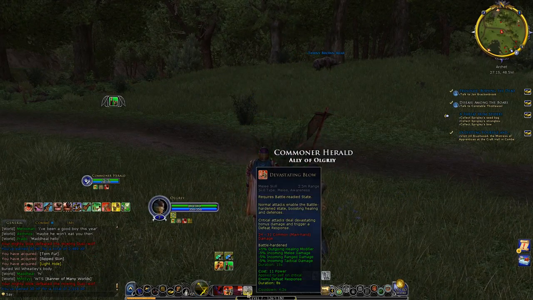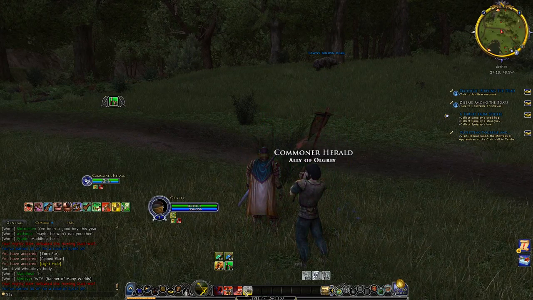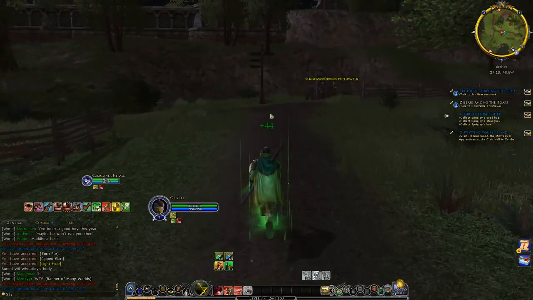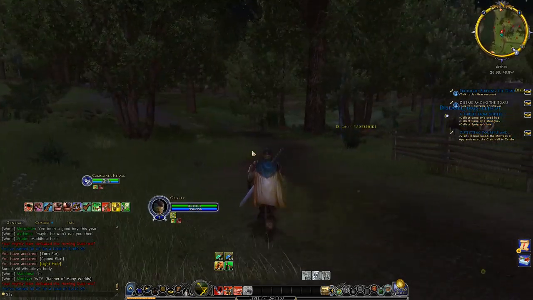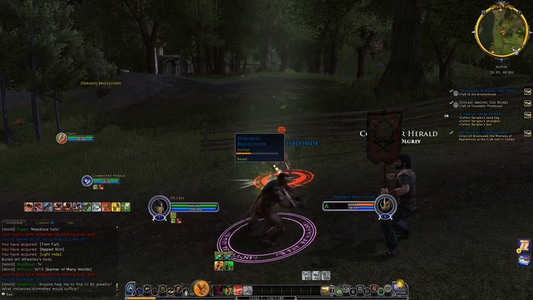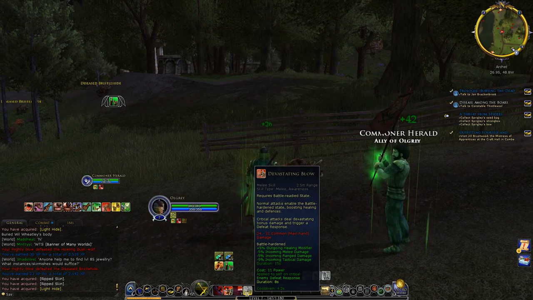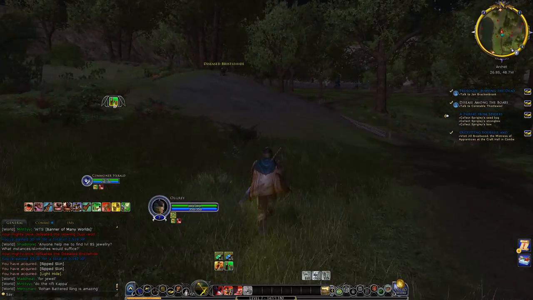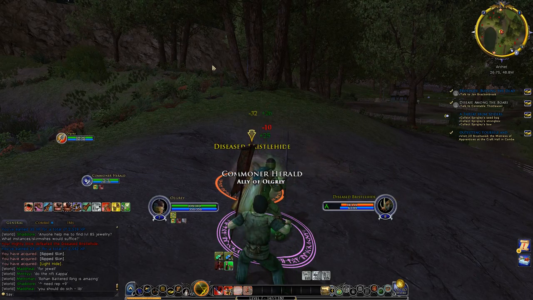Why isn't this becoming active? Requires battle ready state. Who are you? Yeah, you really did jump off the fence to get me then. I don't know why that's not becoming active. Do I need to use a shout for it to become active? Let's try that. Ah, there we go.